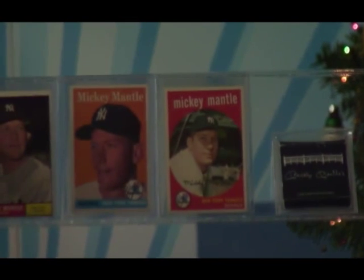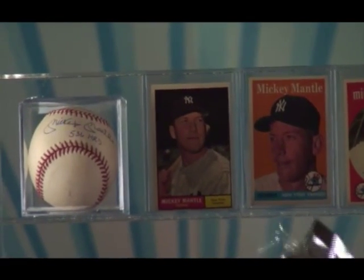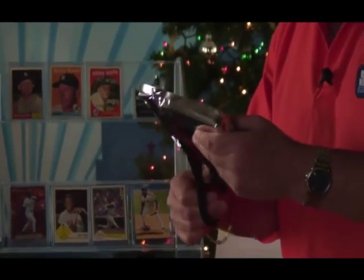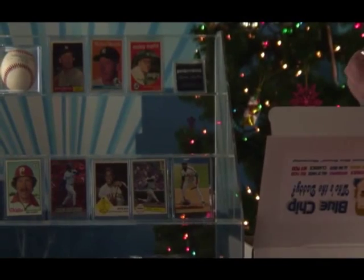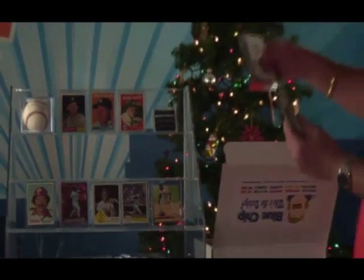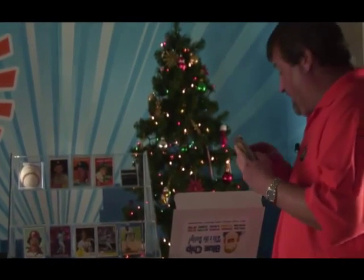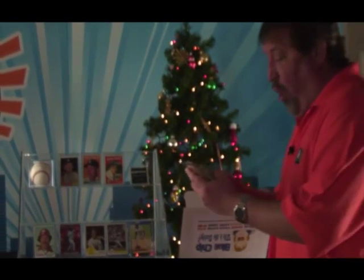Because I'm going to be throwing some stuff in on this deal to keep it going, and it's sealed so hermetically. We send these things to you in these packs. Thank you, my friends. They're hermetically sealed, as Johnny Carson used to say, so that the cards don't get damaged. But we're going to roll right through. I'm going to open it up. I'm going to give you a vintage pack, is what we call it. It will be classic. Nothing but the stars from the 50s, 60s, 70s, super greats, all-time greats, award winners.